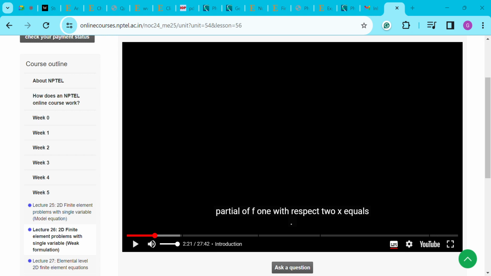But for a square with a mid node or a quadrilateral with a mid node, that will be a problem. But if we have a square, why is it a problem? Did he say that with a square it's not a problem, but with a quadrilateral it's a problem? No, he said both the square and quadrilateral with a mid node. I might have heard it wrong, because a square is fine, but for a quadrilateral with a mid node there may be a little problem. Yeah, probably he said that.